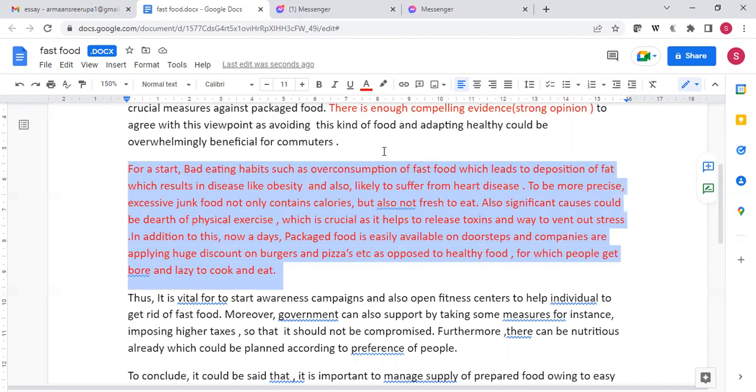Ma'am, I just read the matter. Yeah, just read body para 1 and tell me about the content, because in IELTS you have the 4 marking criteria: task achievement, or task response, coherence and cohesion, lexical resource, and grammatical range and accuracy. We'll come to grammatical range and accuracy, lexical resource, coherence and cohesion much later. First, we have to see that the content is completely relevant, or completely on the topic. I just wanted to know whether the content is on the topic which is discussed in the question.